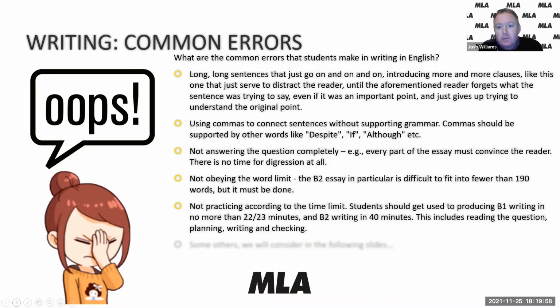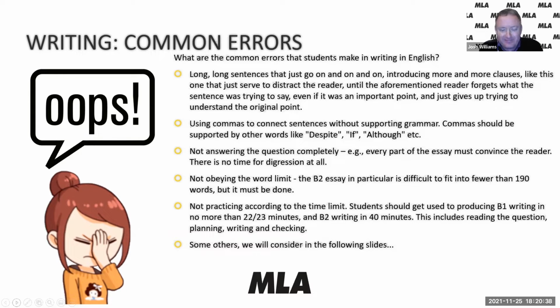Given that we have 45 minutes to complete the 2 activities, in B1 it's basically 22 to 23 minutes. And for B2, given that you have 80 minutes, divided into 40. Remember that is the moment from when they see the exercise for the first time to when they give it to the examiner, completed and checked. So really, timing is important there. It's not only the secret to good comedy.